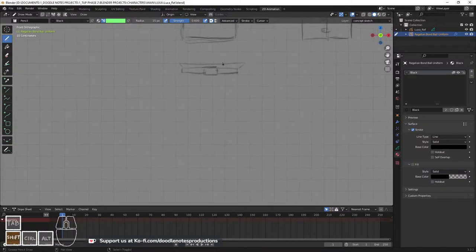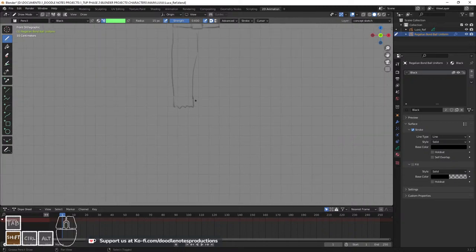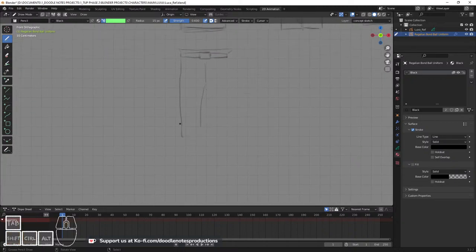But yeah, so the lower half for this, the first layer, will be something that looks like this. So it's just below the knee, but not going all the way. Should I make it like that? Because that's kind of how it looks from the book. Or maybe I could just do it properly and make that a line instead of a saw design.